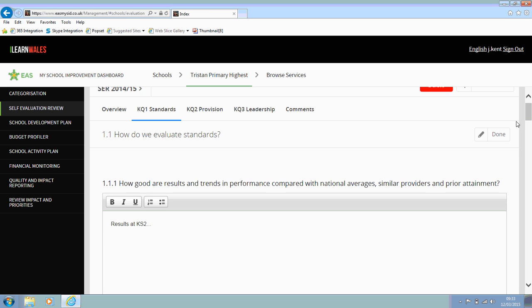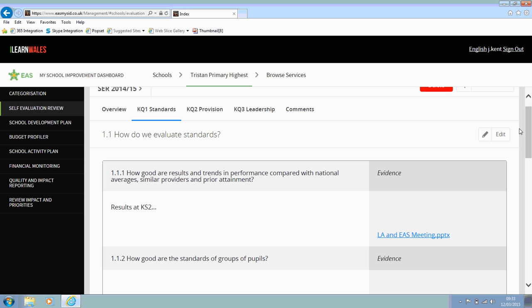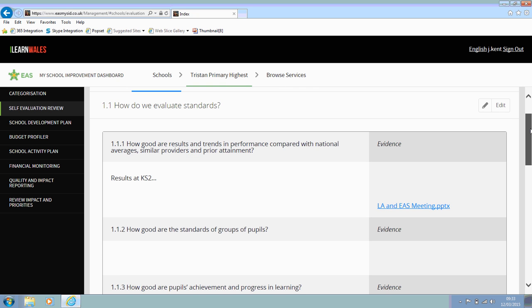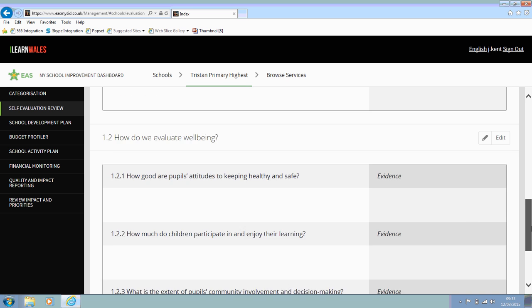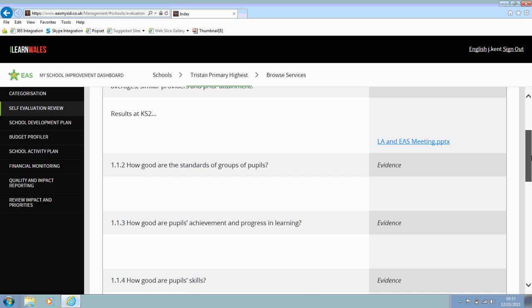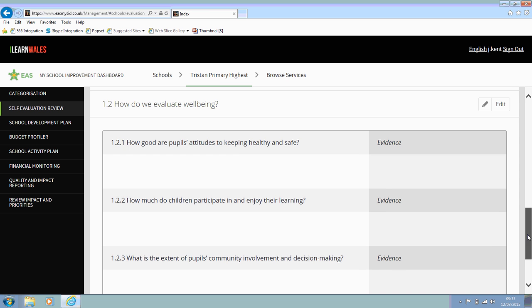Once you've completed, if you press on done, you'll notice that the information that you've added will have saved into the boxes. The evidence that you've added will have also saved. You don't need to do anything else in terms of saving, and the next time you want to come back and add to the summary or edit the summary, you're able to simply click on the edit button and put this information together. So again, we can provide that information each time, for each section, and you can also provide evidence, as you can see in the boxes here.